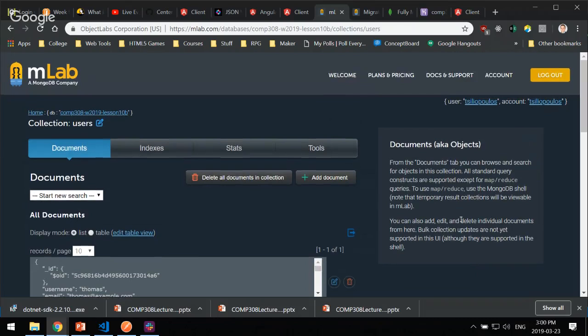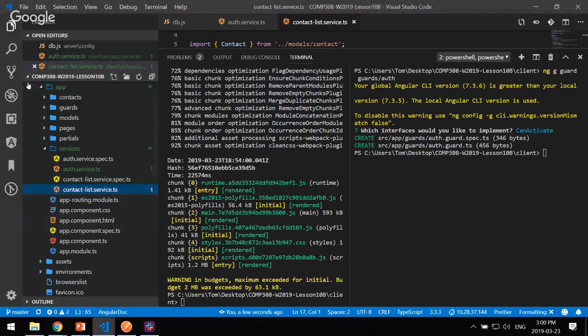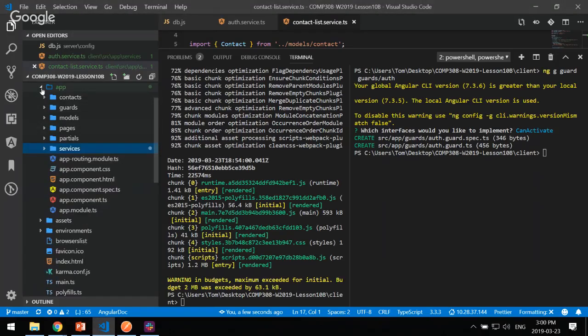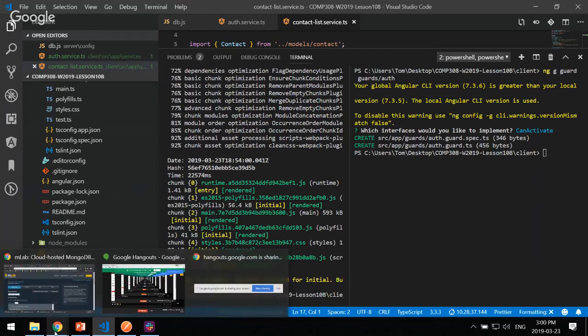Okay, so that is project complete. All right, so everything is working now up online. I've pushed everything to GitHub, so we're good to go. If you look at our repo, everything that we've done for Angular is up. Okay, I'm going to take a short break in a second, but what I want to do now is go over the assignment one more time. Anyone have any questions before we move on?